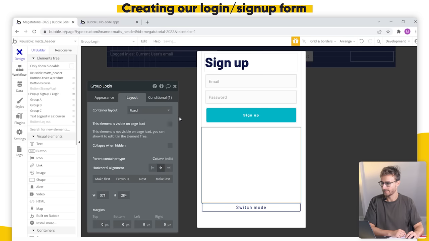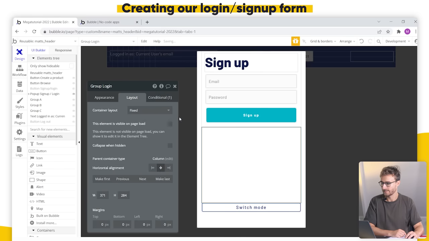Now stay logged in. Again, that's something that we can have a look at the reference and see what does it actually mean, stay logged in. And Bubble is telling us that's gonna keep the user logged in after 24 hours. So if we set that to be no, then if the user's logged into the app and then they've gone away or they've closed their browser or whatever and 24 hours have passed, then the app will automatically log them out unless this value is set to yes.